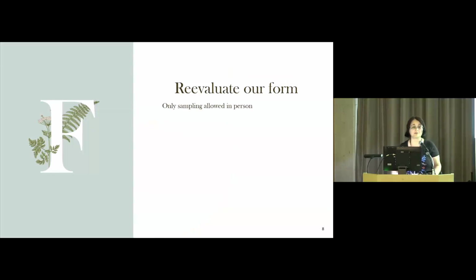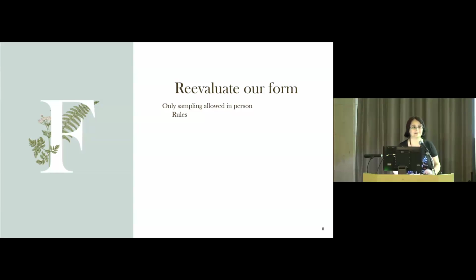The first huge change we did is now we're only allowing sampling in person. No loans, we're not going to sample for students. We don't have the staff to be able to sample. This also allows us to open a dialogue with visitors. So when they come, if their request is approved, we can talk to them, make sure they're sampling correctly, make sure they're sampling from the packets, and if they can't find the specimen they asked for, then we can suggest something else.